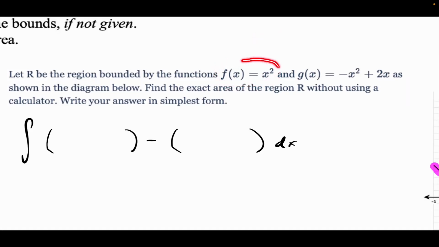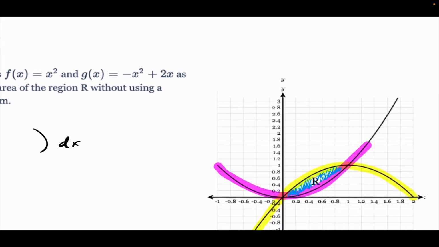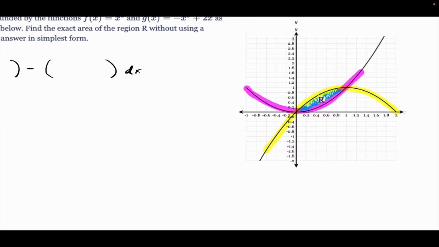So what does this guy look like? No, not a piecewise. What would this guy look like? The only guy I'm circling. I don't care about G right now, because you've got to know which one's the top and which one's the bottom. If I put the wrong order here, I'm going to get the problem wrong. So I have to know which one's top and which one's bottom. To do that, I have to be able to recognize which one's F and which one's G.